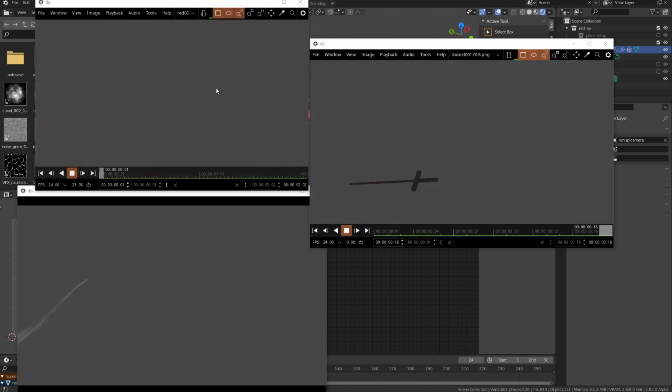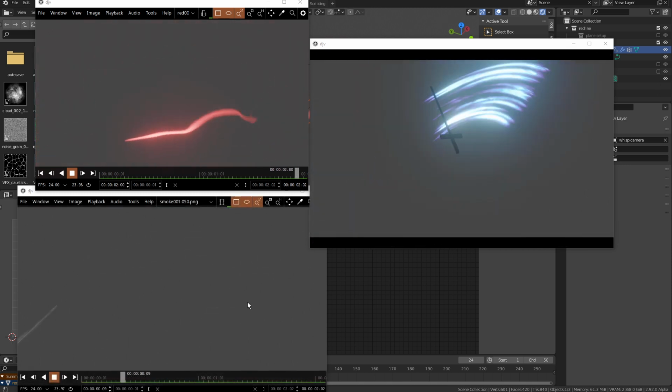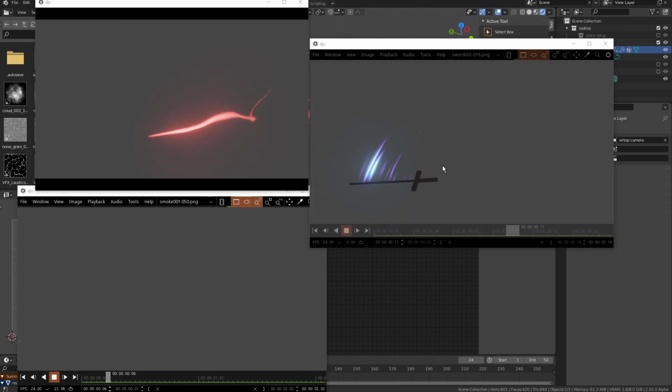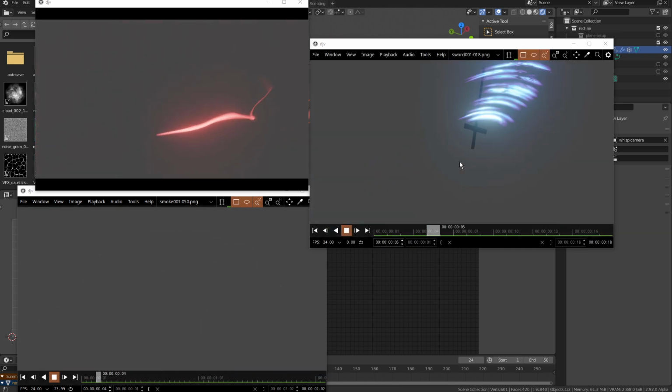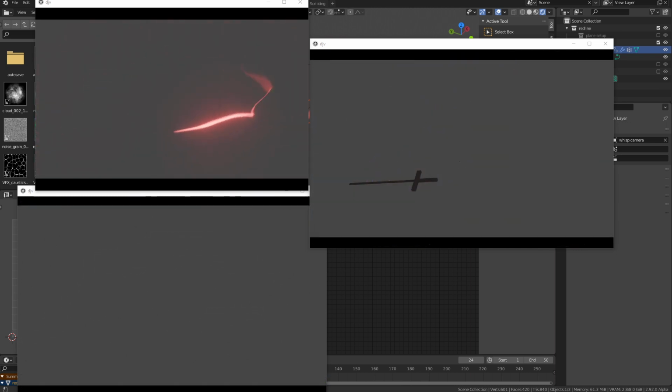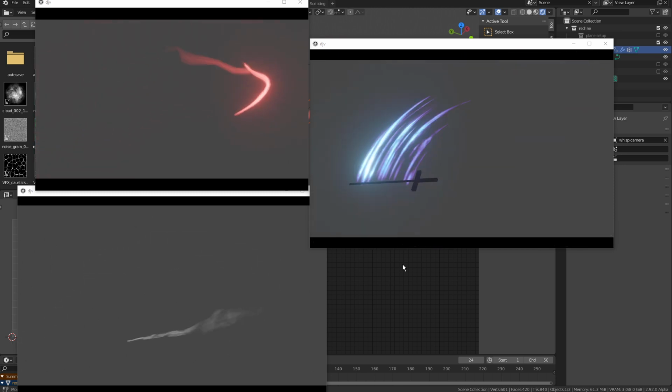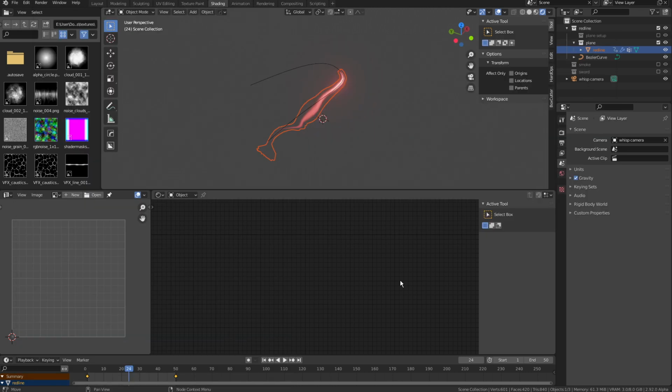Three types of trails to be precise. We've got some wispy energy trails that emit light. We've got some smoky trails that would receive light from such as a rocket or a missile. And we've got some weapon swipes here that would come from a trail off of a weapon. And all of these are used off of the same technique that we're just going to be using and remixing in three different ways here. So we're going to jump into that right now.